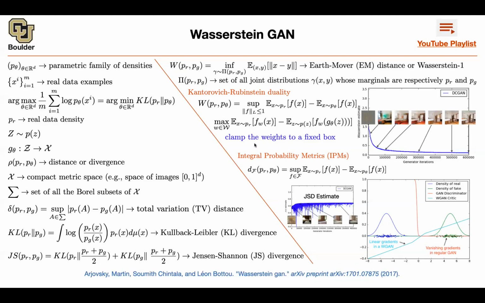Something nice about this objective function is that, unlike Jensen-Shannon divergence, this actually has a meaning. As it goes down throughout the training process, there is going to be a strong correlation with higher and higher quality images. Unlike the objective function that you had for the regular GAN. That one is jumping up and down, but you don't know whether the quality of the generated images is getting better or worse.